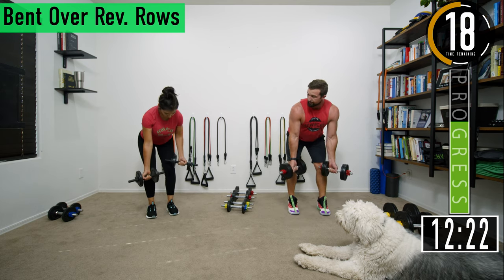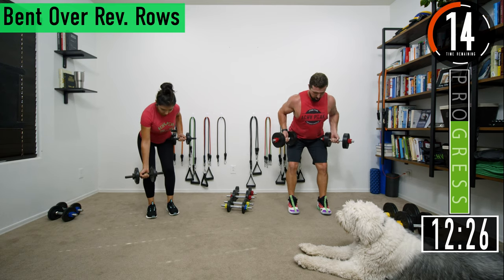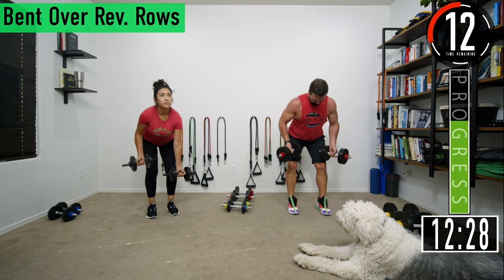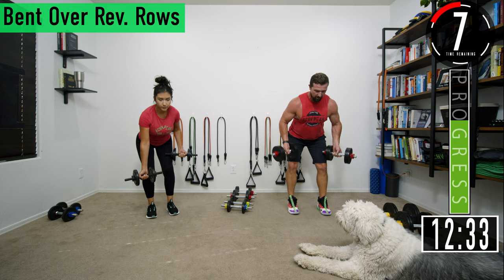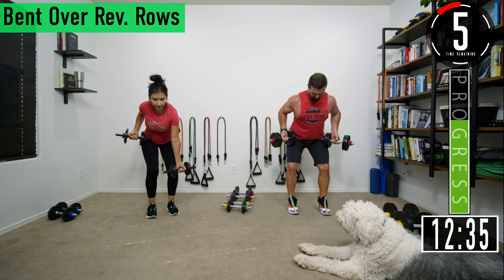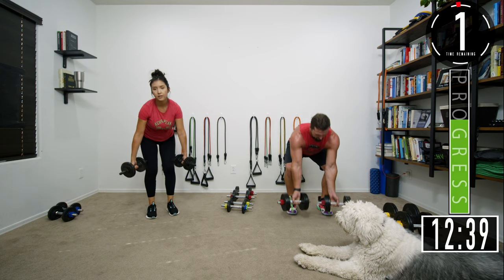Well, you could also alternate one at a time. Let's go. Squeeze. Bringing them from the knee up the thigh to the hips. Getting that squeeze in. Let's go. Two more. One. Last one. Woo!